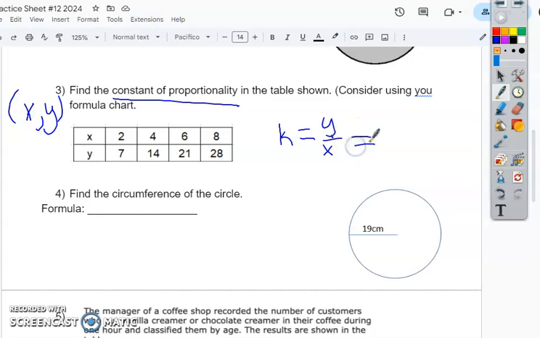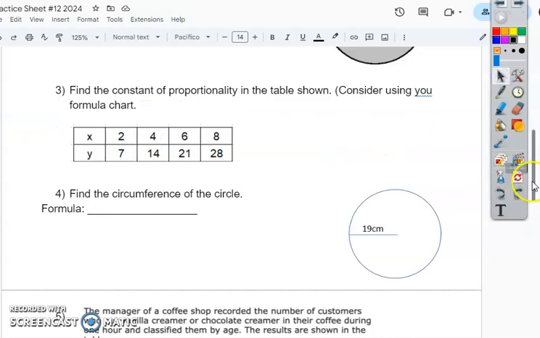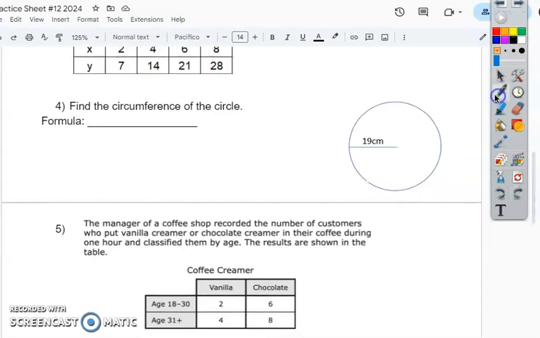So I can choose any point here. It doesn't matter, okay? I can do this one. I can do this one. It doesn't matter. If I do this one, it's the smallest numbers. Well, the Y is 7, the X would be 2. And your job is to divide that, okay? When you're writing an equation, it's perfectly fine to leave it like 7 over 2. But just for good practice, let's divide it and make it a decimal. Number 4 is circumference. And of course, you know we need to label this. This is the radius.